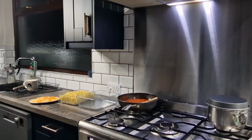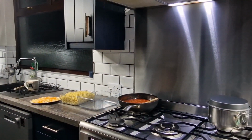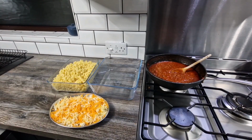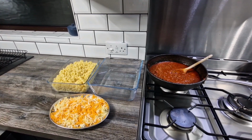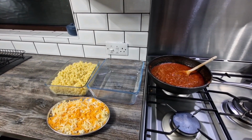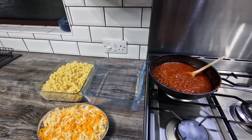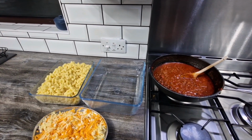It's also really important to point out that this dish, yes, it features in the book, but it's also a very economic dish. If you take out the cheese, this dish won't cost you a lot of money at all. This quantity will probably feed up to 8 bowls of pasta. So 8 people will be fed by these measurements I'm giving you today.